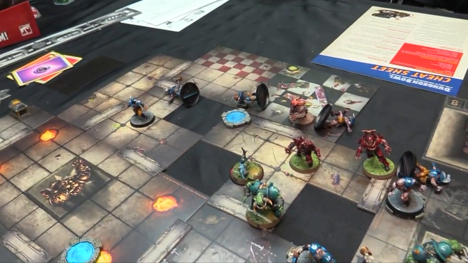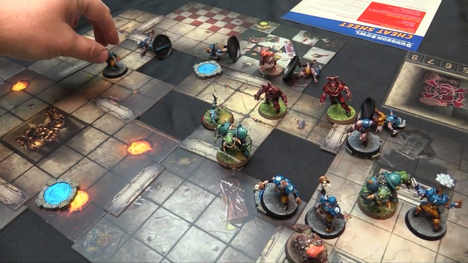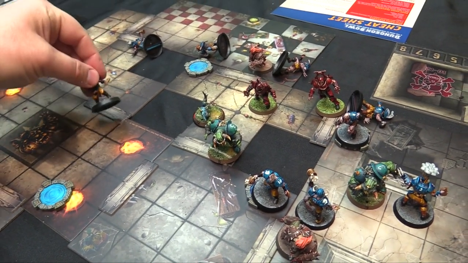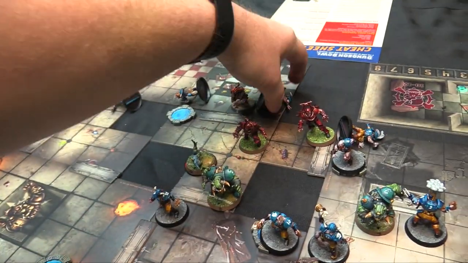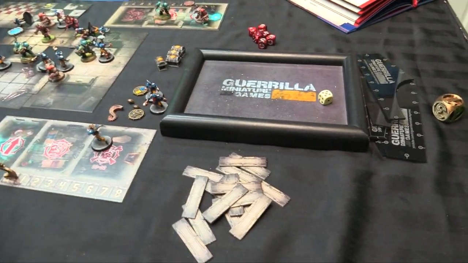Then we start making things happen, Captain. We're going to go 1, 2, 3, 4, 5. We're going to stand up and block with jump up. Give me that 2+. Got it. Frenzy.